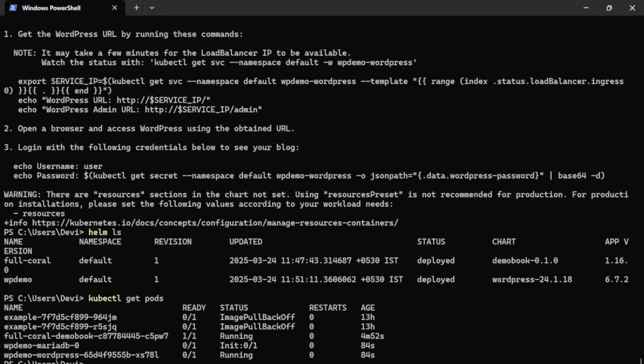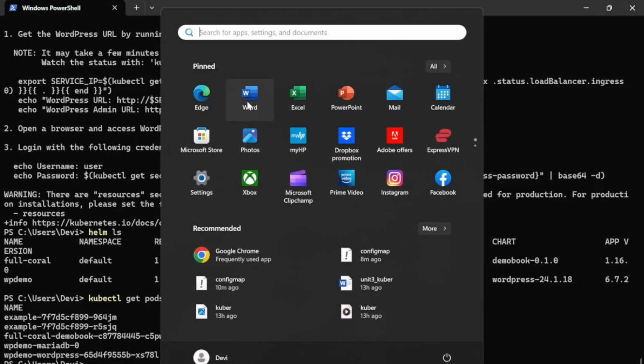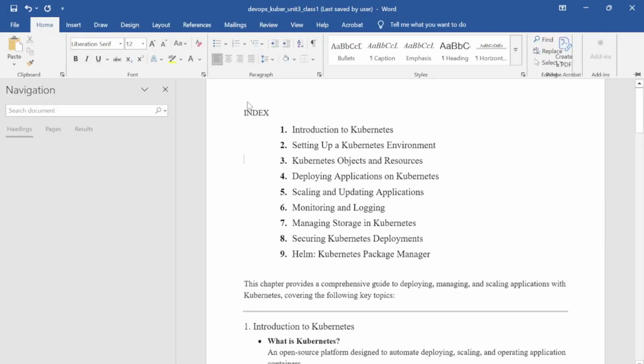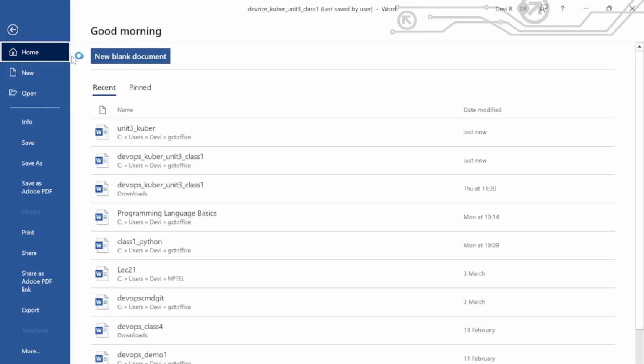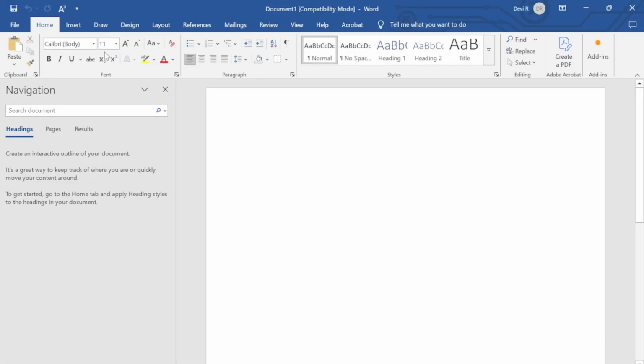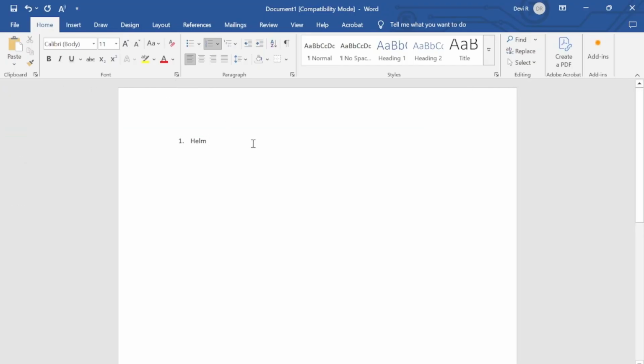So that's all about the content today. So far we know how to create and install a Helm Package Manager, and so I will just represent here as a Word file. First point, Helm installation through Scoop, that is done, right? First we have installed Scoop, and then using Scoop we have installed Helm. Next we have done the public Artifact Hub chart for WordPress, right? That is public Helm chart creation.